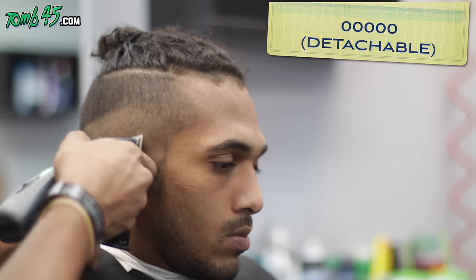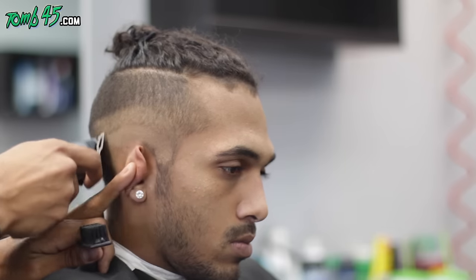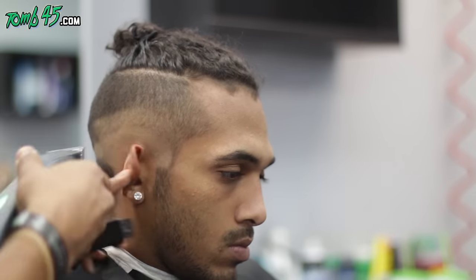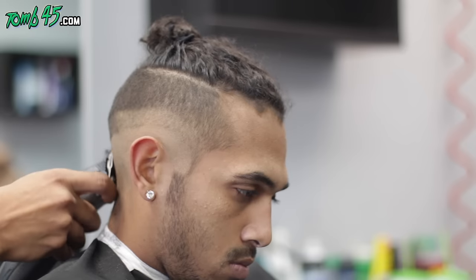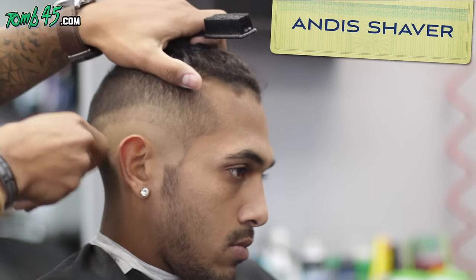And then I'll take my 5-0. And this is how I do all my bald fades, actually. I don't use my trimmers. I don't like to burn them out. You know, those things are my hitters. So I gotta make sure I keep them on point. I mean, that's what this clipper's made for. Knock out all the bulk, right? So use it. And then my shaver.